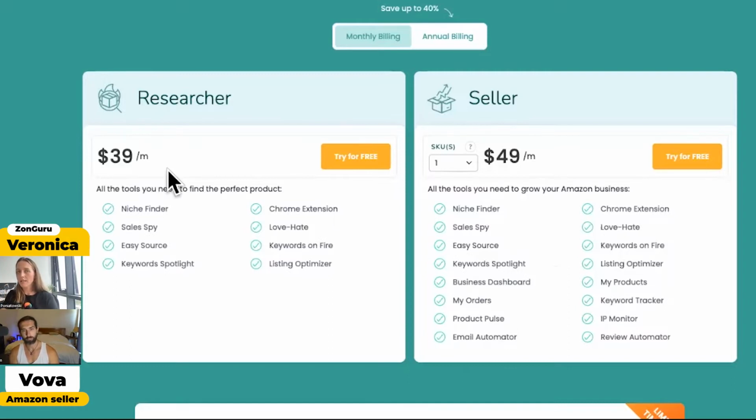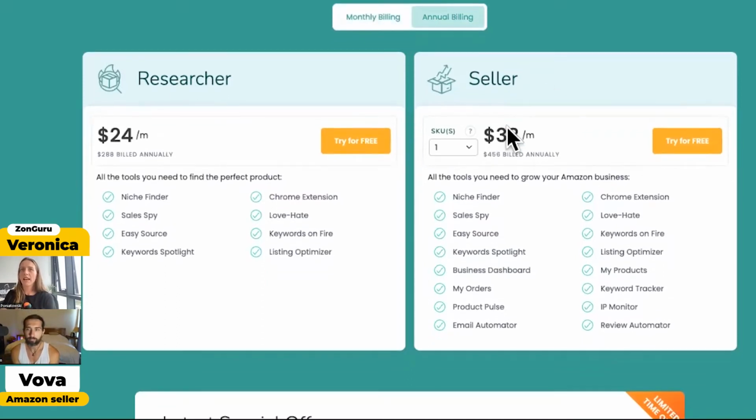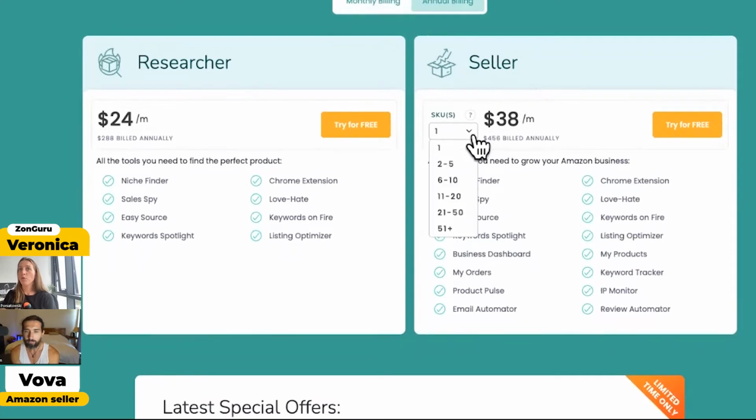This is in US dollars, so $39 a month. You have the option to pay monthly or annually. Obviously, if you go annually, the price does drop down. I'd like to mention that on a seller's plan, your cost will grow as your business grows. So the more ASINs you have, the price will increase depending on the number of ASINs. So if you're starting small, you start small, and again, you can up it, one at a time. So that's very handy, that you don't have to think, oh, my vision in a year's time is to have 50 plus ASINs, but right now I only have 2 to 5. Well, then you only pay for 2 to 5 until you reach that spot.